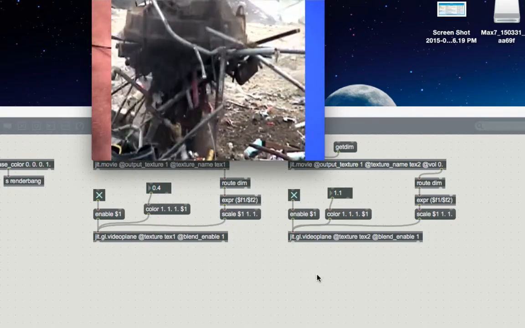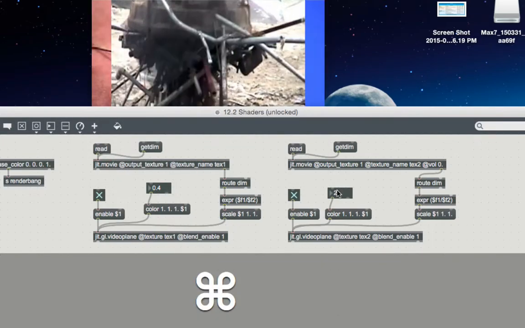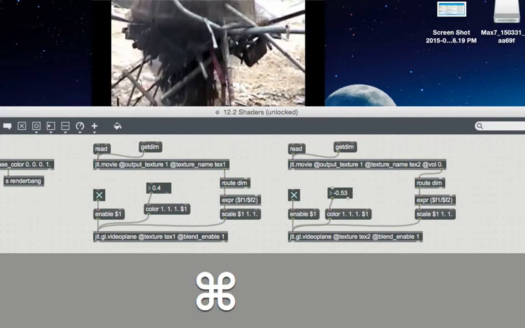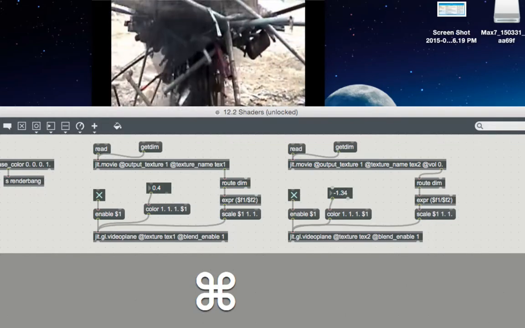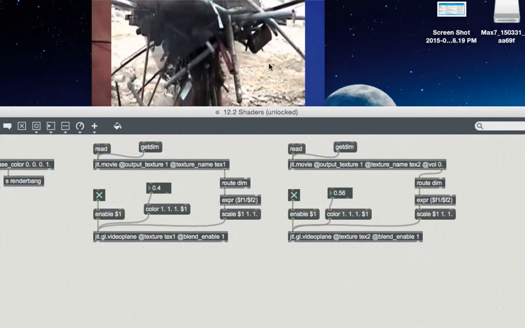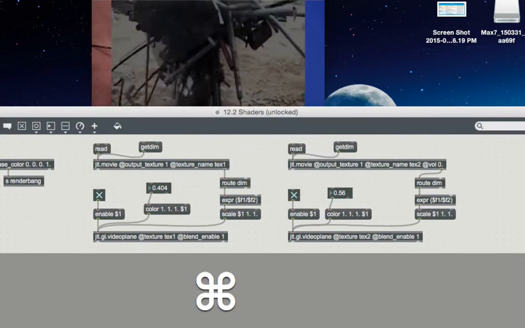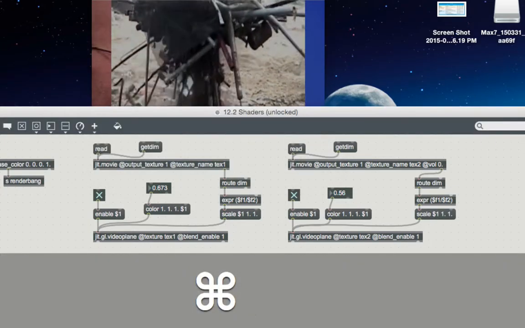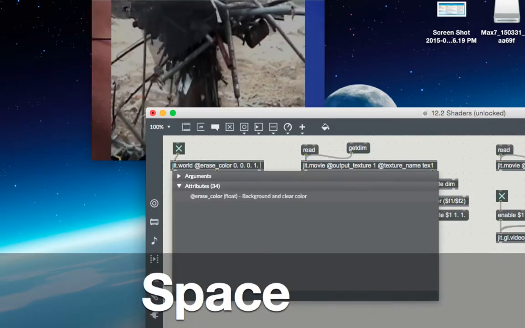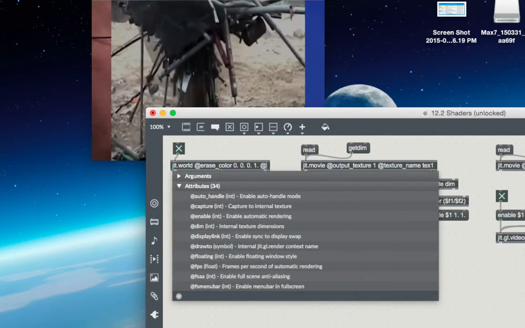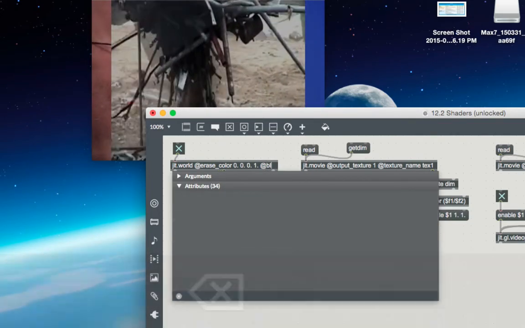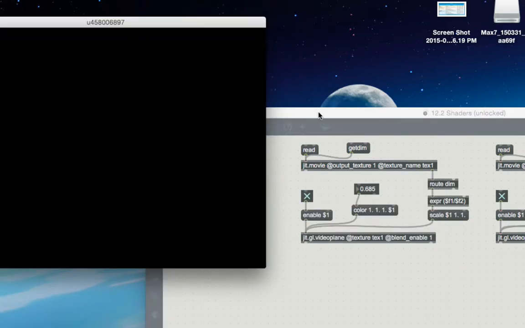Yeah, it's there. Okay. My blending is just not blending for some reason. Oh, wait. No, that didn't do it. Mine's able to zoom out. I'm just not being able to see them on top of each other for whatever reason. I don't know why. Maybe it's in the JIT.world, maybe I have to say blend enable. Does this have blend enable? No, it doesn't even have that option. Well, poop.